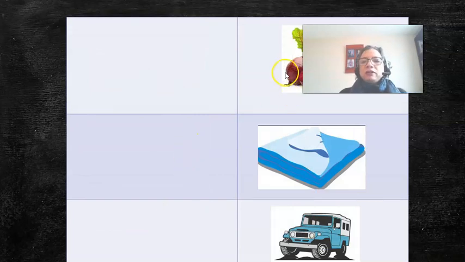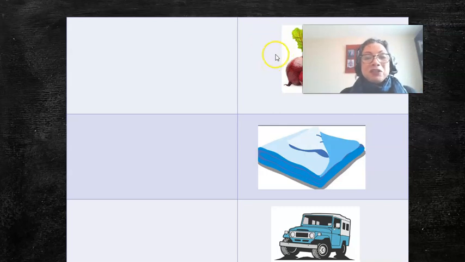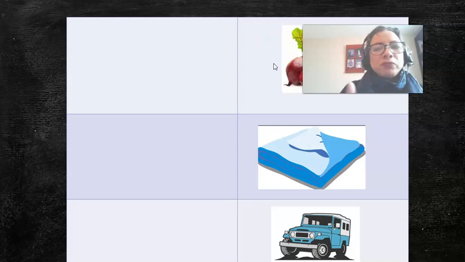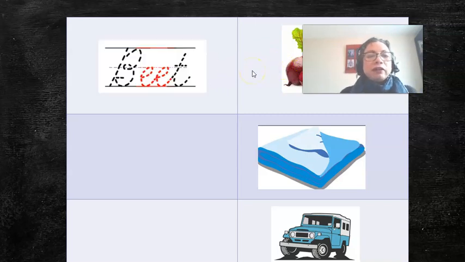All right, how about this? Just in case you're wondering, these are not onions. Some people asked me yesterday if they were onions. They are not onions, they are beets. We use beets for salad, and they're kind of reddish, somewhere between purple and red, and kind of sweet. Some people don't like them. I do like them very much in salad. Okay, beet. Let's take a look at how we write that word down.